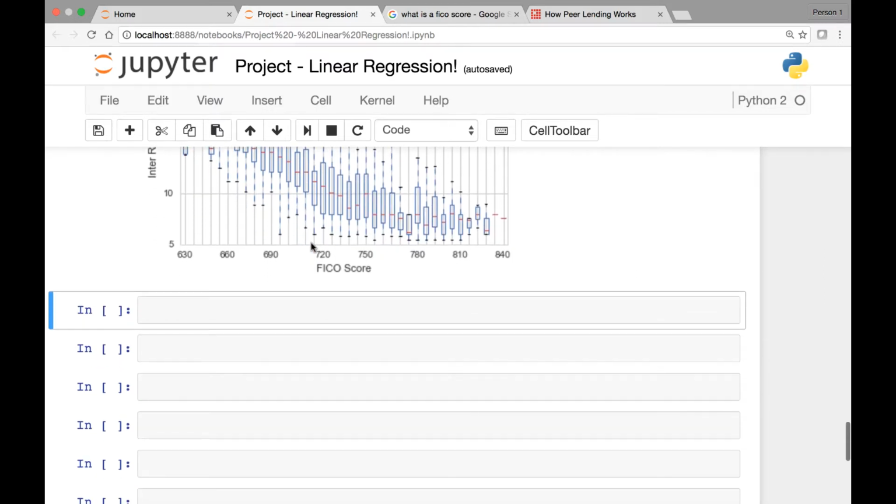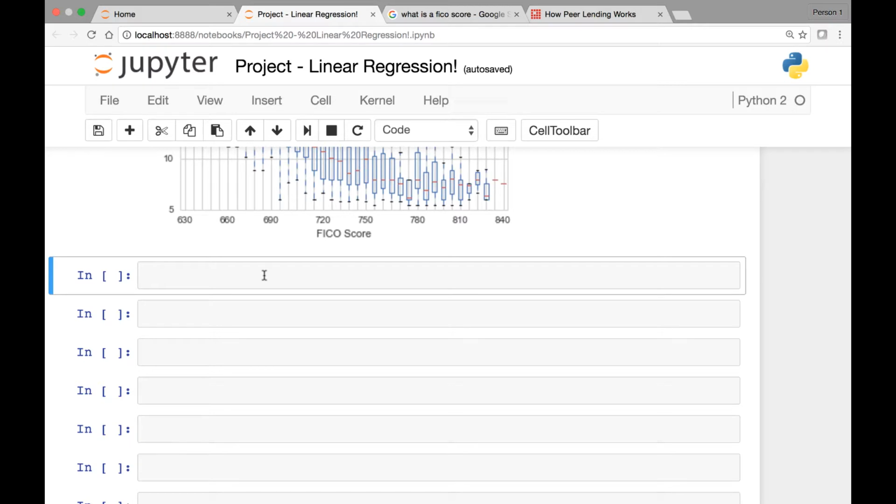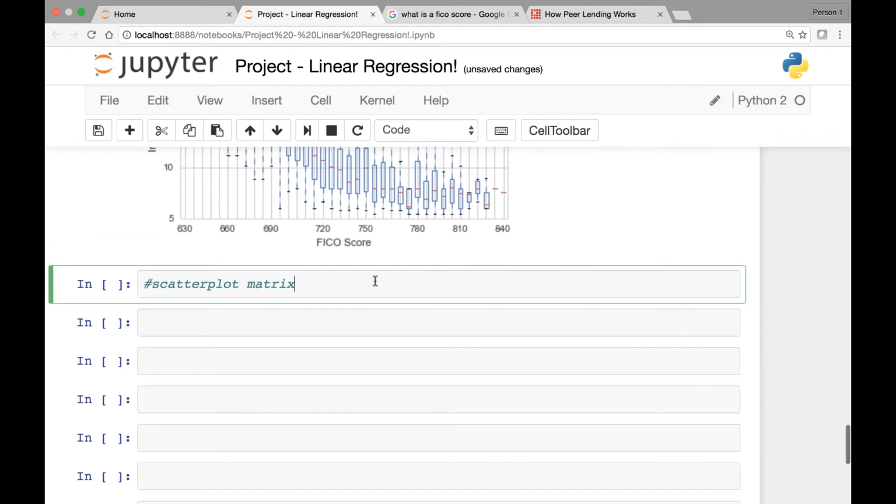And there's one way to look at all of this, and it's called the scatter plot matrix. We have not seen that before, but I'll show you that. A scatter plot matrix is a great way to look at multiple factors simultaneously, to see which factors influence, for instance, interest rate in this case.